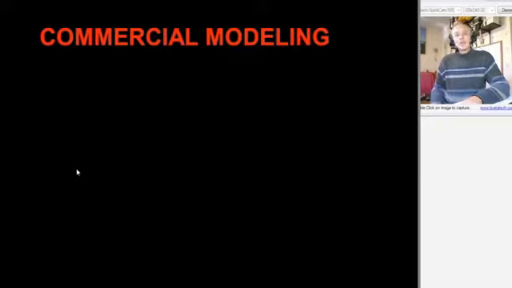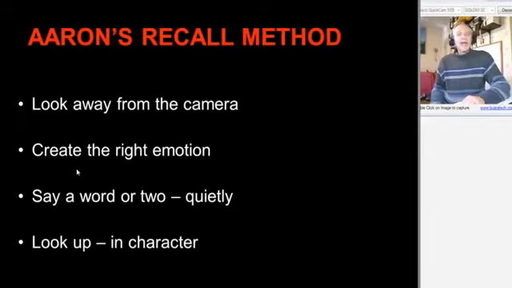And the real trick to getting the work as a commercial model is understanding, number one, how to create the right kinds of commercial photos that will help sell you, and also understanding how to work with photographers. So let's keep going, and let me start off by sharing with you this really incredible technique that I have created, I've massaged, I've changed a bit over the years, but this is what you want to do.